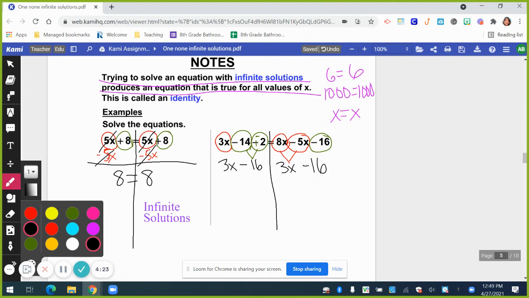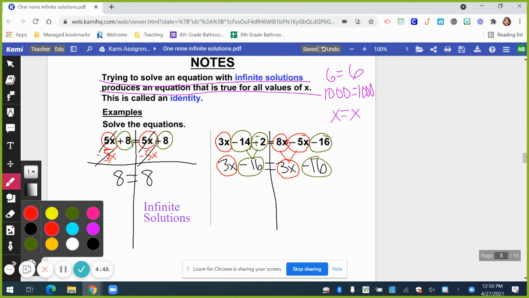So if you look, like I said last time, these are the exact same now on both sides of the equation. But if you forget what that means, you could go ahead and solve it if you want to all the way down. So I'm going to circle my like terms, variables in red, and I have my integers in green.